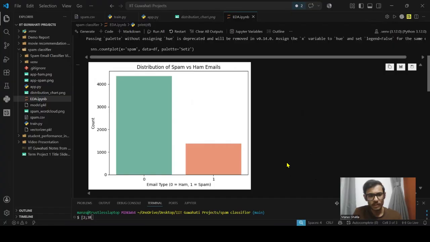Now I will walk you through the results. Let's first look at the data distribution. As you can see in this chart, our dataset naturally contains more legitimate emails than spam emails. This imbalance is exactly why we could not rely on accuracy alone and needed a more robust evaluation strategy. However, this perfectly mirrors real-world environments where spam emails are the minority class and they try to sneak in where a lot of legitimate emails are there.